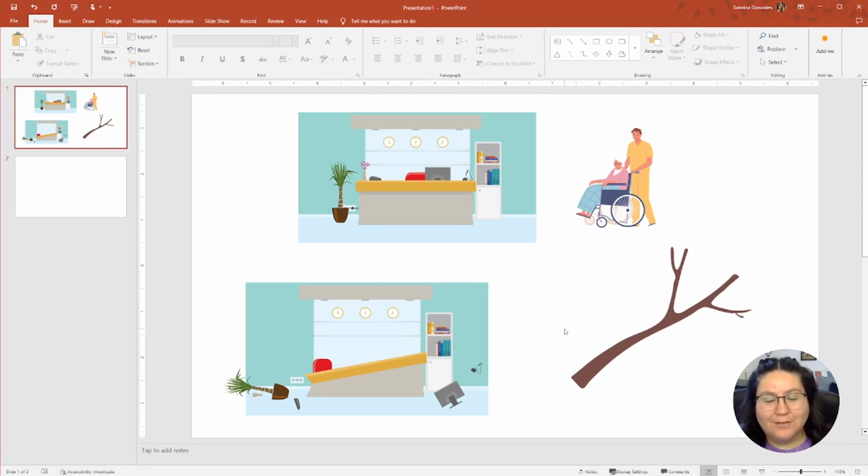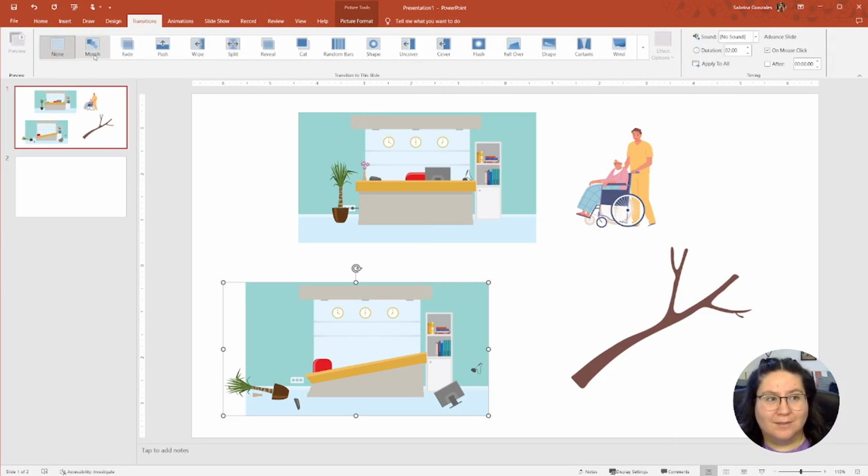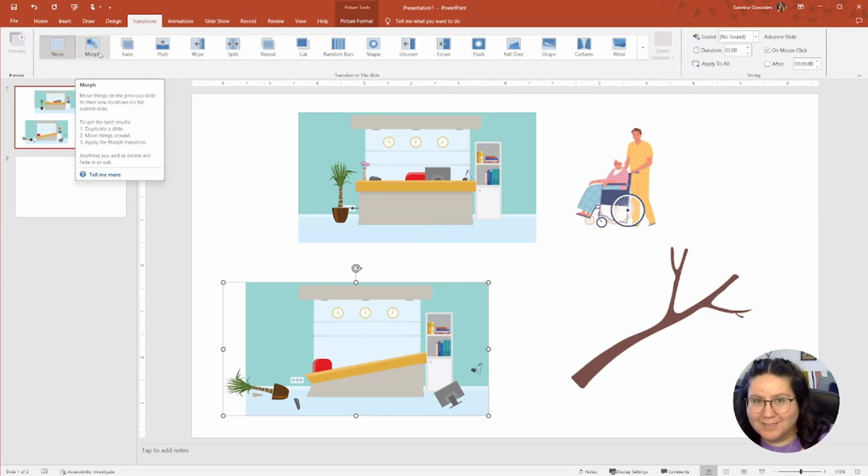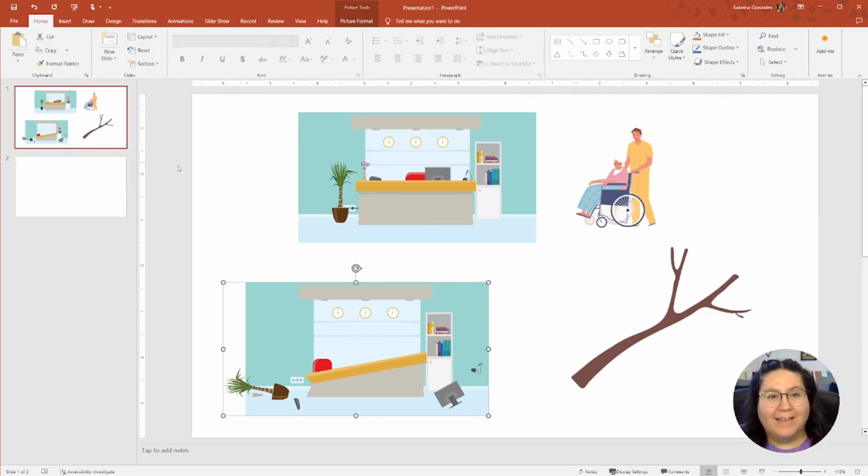Okay, so now that we have all of our assets, we're going to go ahead and get started with the actual animation piece. When you're animating in PowerPoint, it's really important to make sure everything that you need for the animation is all going to be on one slide. So we're going to layer things because if I just showed this image on one slide and then on the next one I showed this image, it's not going to do this cool transition, because what we're using is the Morph transition. And so it's morphing from one image to the other, from one slide to the other. But if I don't have this on one slide going to this one, it's just going to look like a normal transition where it just switches.